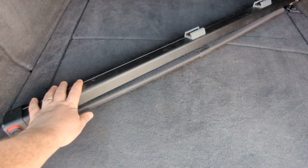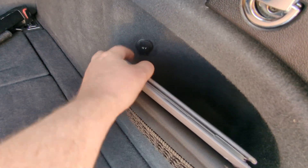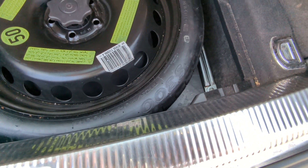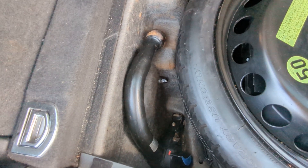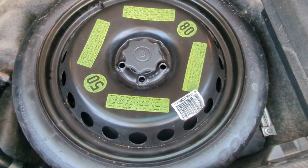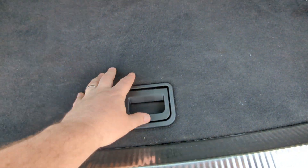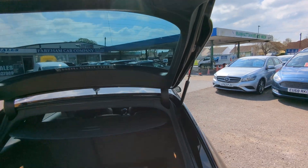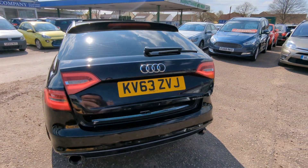So parcel shelf and it's got the additional one with the sun blind as well. Got all your owner's manuals there — I'll include a picture of that all spread out so you can see what's what; it's got everything with it. 12-volt point in there. Just going to angle this up so I can open this up and show you: space saver spare wheel, some tools down the side there, and it's got the detachable tow bar as well. The locking wheel nut is present — that's inside the car, I'll show you that when we get there. Just pop that back down, and to close the tailgate it's just one button press and it comes down, does the soft close.